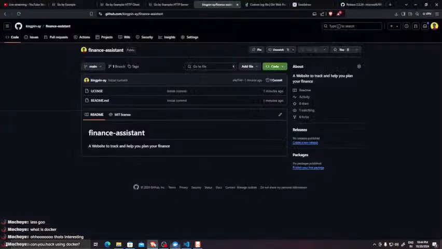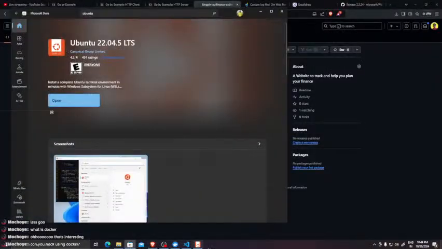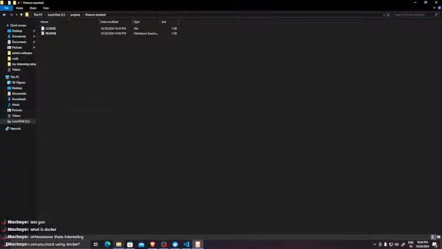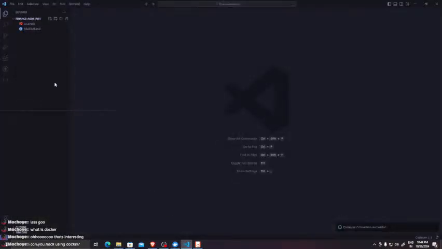I need Docker to establish my database. So in the meantime, let's create some base files and folders. Frontend, and another one will be, not inside this, outside of this, backend.